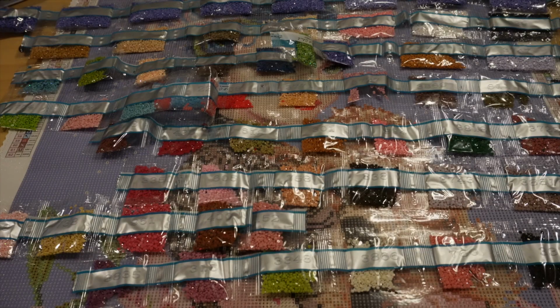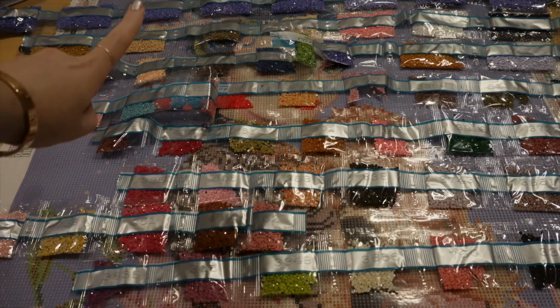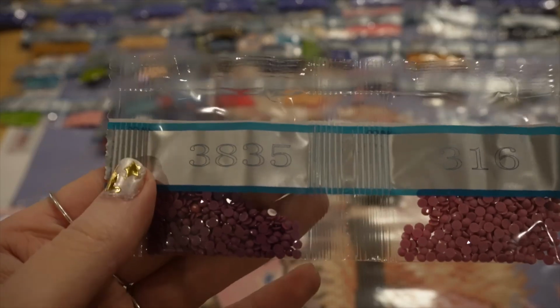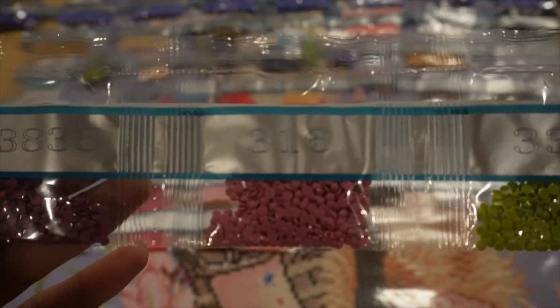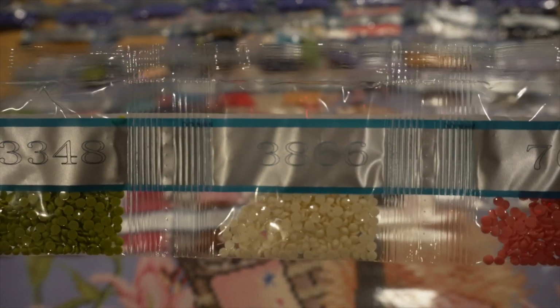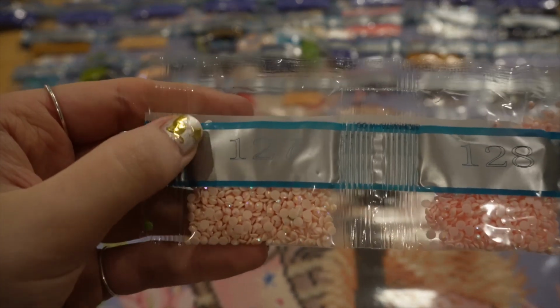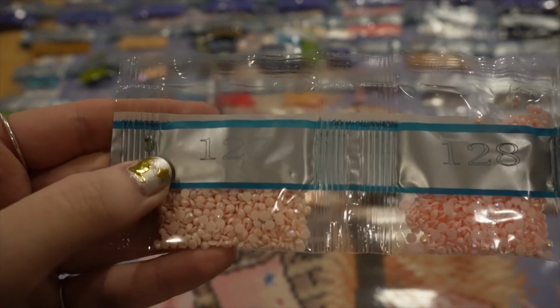Remember, we have 6 ABs and 62 colors. So let's start going through them, and just to make it easier on me, I'm gonna start from down here and work our way up to the more full packs. Okay, so we have 38, 35, 316, 33, 48, 38, 66, 760, 33, 71, 37, 72, and 775. I'm sorry if the numbers are a little unclear to you. I'm trying to make them as clear as possible.